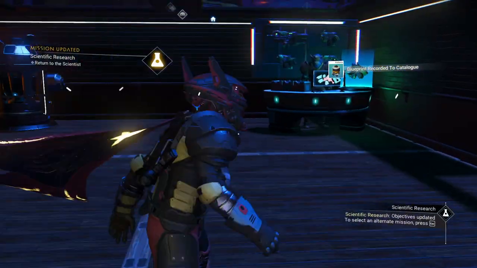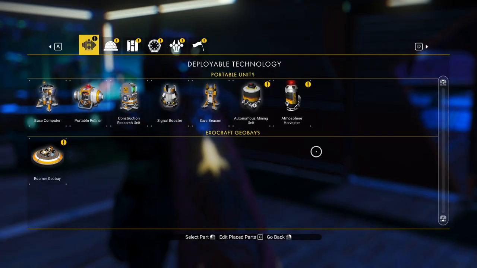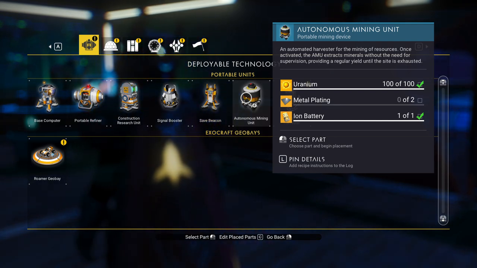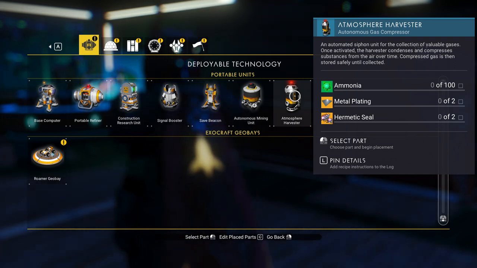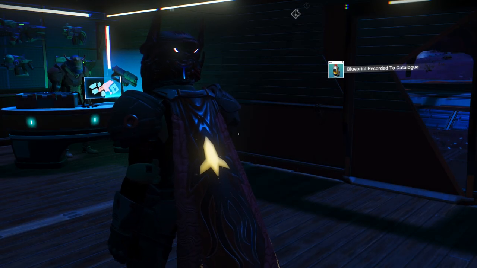Okay, that's not creepy at all. So we gotta build these now. So, let's see what's involved. Uranium, which we happen to have, two metal plates and an ion battery, and ammonia, metal plating, and two hermetic seals. And ammonia is going to be kind of hard to come by at this point in time.